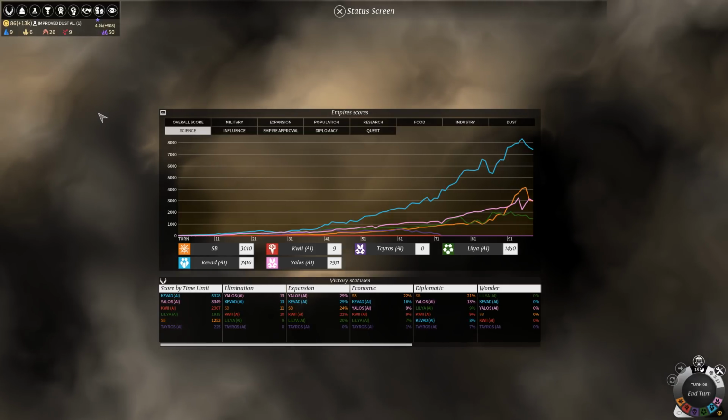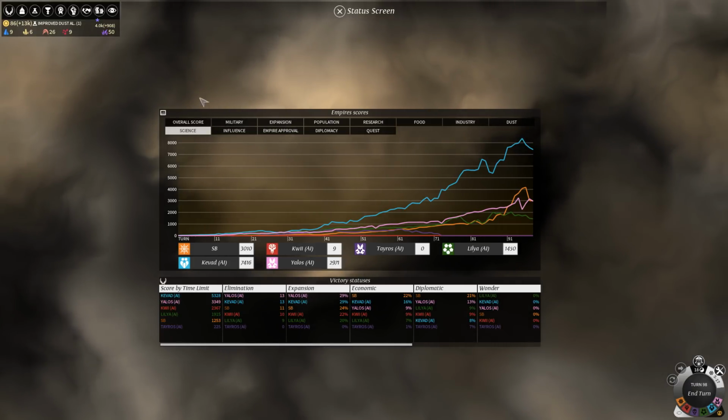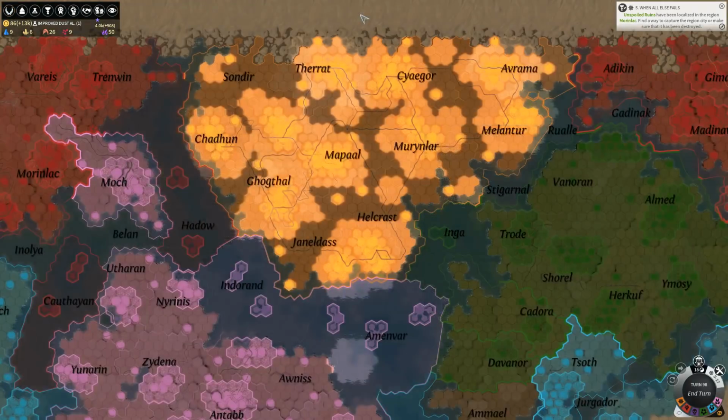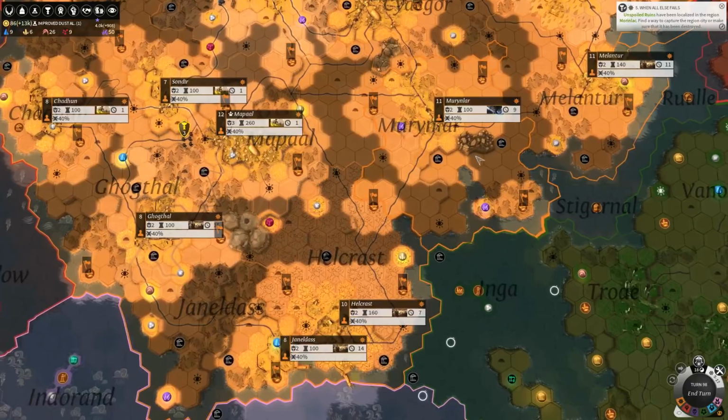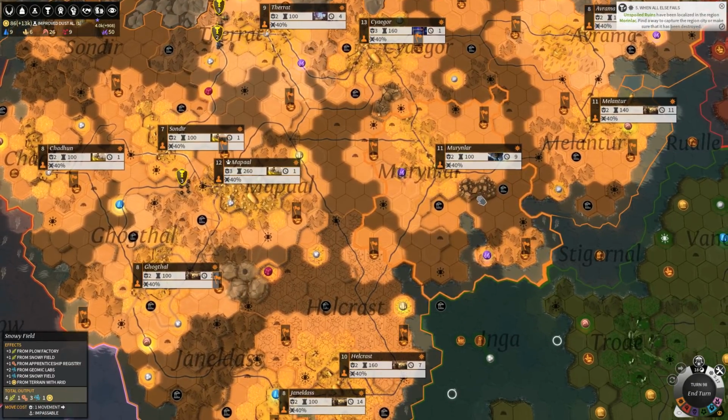If we are actually talking about, let's say, 18-ish turns to win the game, we're gonna have to like double the amount of dust we're producing, or more. It's got to go up, way up. I don't think we can win, but we're gonna try. We're gonna keep pushing. So I don't think we have anything else to do this turn.